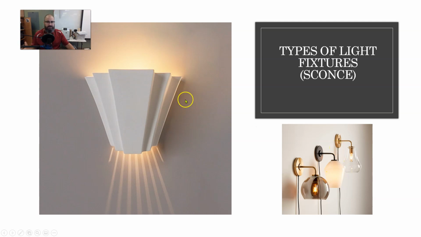But they go from the very basic up to the very stylish, such as this one right here. And they're just mainly mounted to the walls. And typically, like in this fixture, they like to cast the light up and down the wall. You'll see sometimes louvers or something like that that would create some type of artistic light casting, as it does in this picture right here.